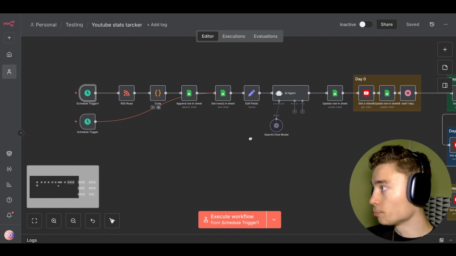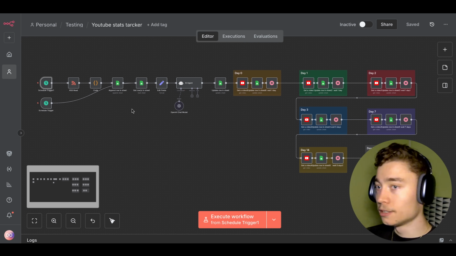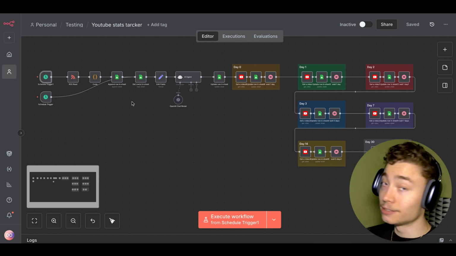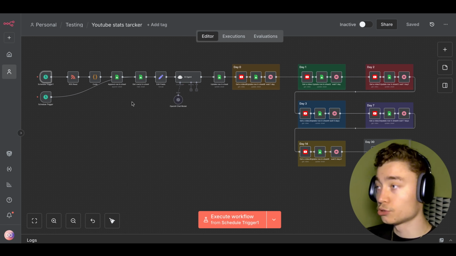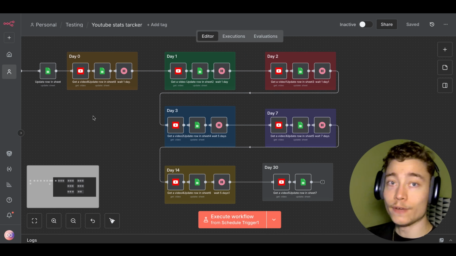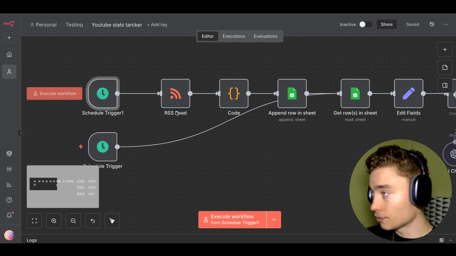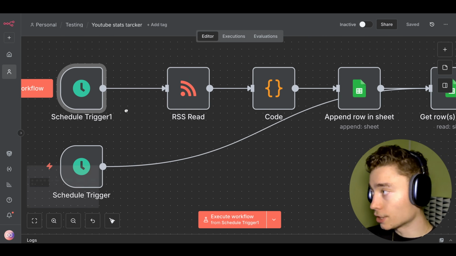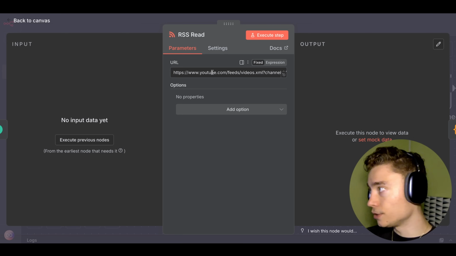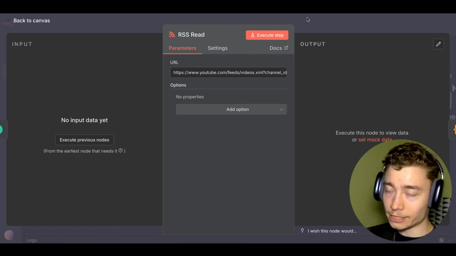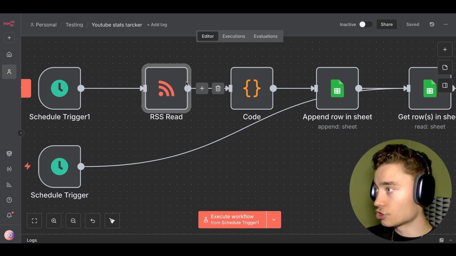I mean, if you showed me this a few months back, before I really locked in on n8n, I would definitely pay $500,000 minimum. Because you'll see these reports that this agent generates are very, very detailed with graphs and stuff. So basically, this trigger runs every 11 hours. It checks the RSS feed. So this is my channel as an example. But yeah, it just checks my videos.